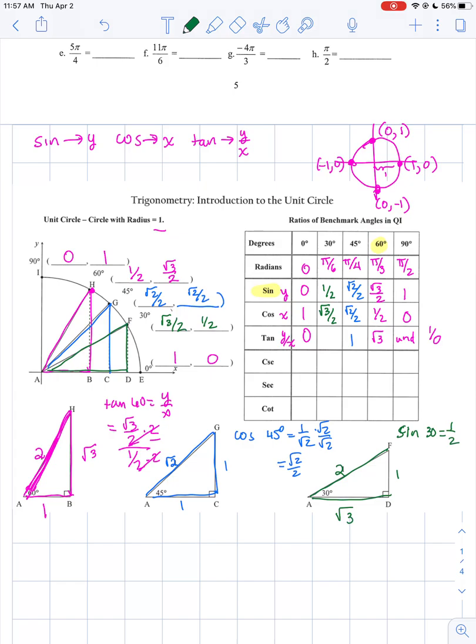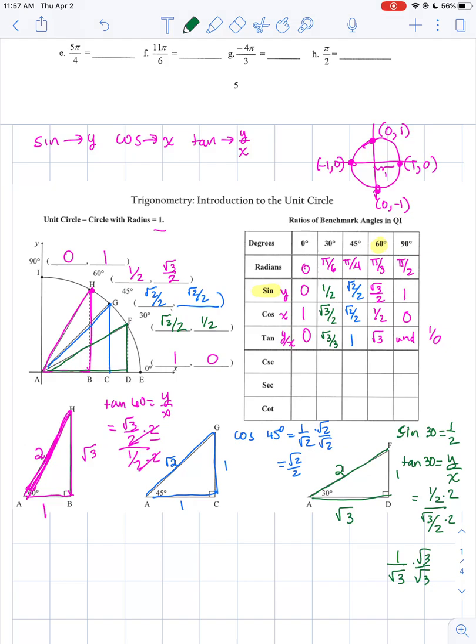Oh, it looks like I forgot tangent as well. So for tangent of 30 degrees, we're going to think of tangent as y over x. So let's go ahead and do this together, the y value being 1/2 and the x value being radical 3 over 2. If I multiply top and bottom of that by 2, what happens is that I end up with 1 over radical 3. When I try to rationalize that, I get rad 3 over 3. So please go ahead and fill out the table of values with tangent of 30 degrees as well.